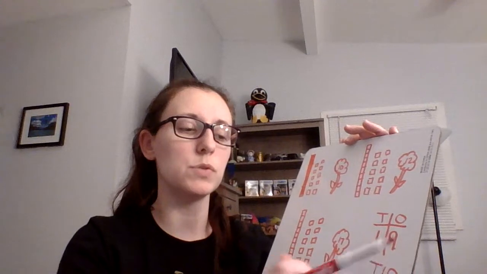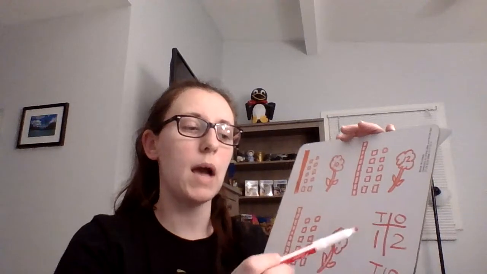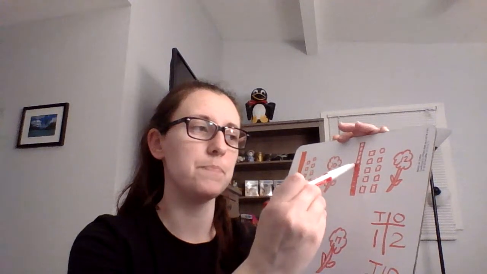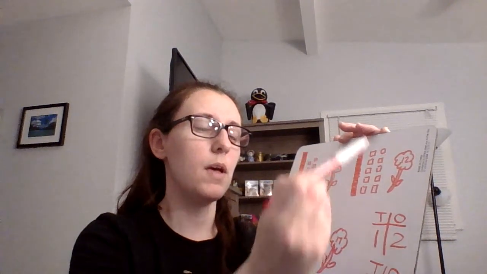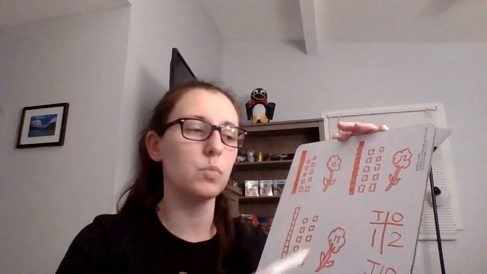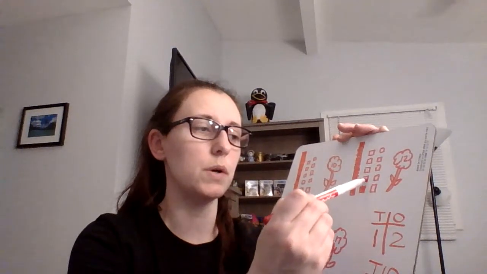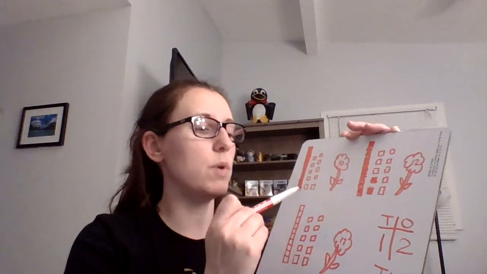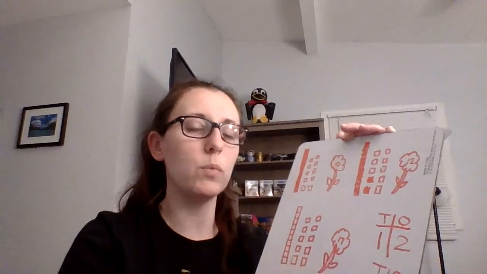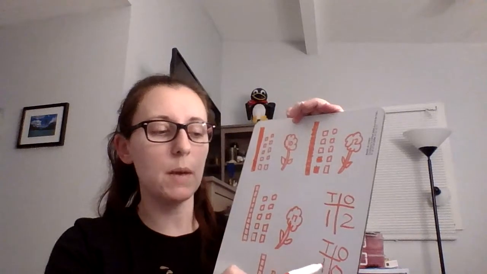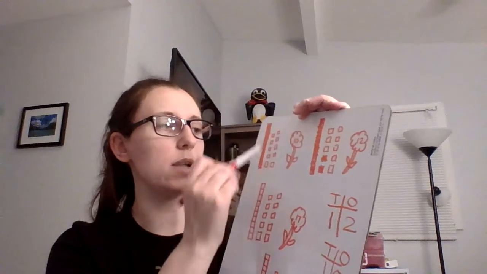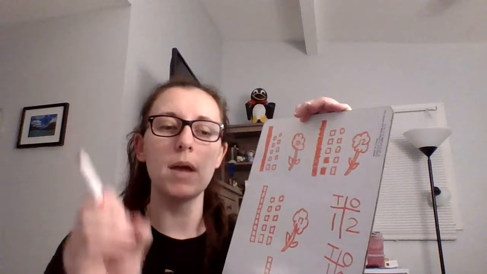Here, if I were to do my chart and I have the number 12, I have one group of 10, color the whole thing in, and then I have to look at my ones, which is 2. So I'm going to color 2 of the cubes. Pretty simple, right? So here, why didn't we have any ones to color in? Because when we look at the number, if we separate it, there is a 0 in the ones place. So I won't have any ones to color in because we've grouped them as a 10.